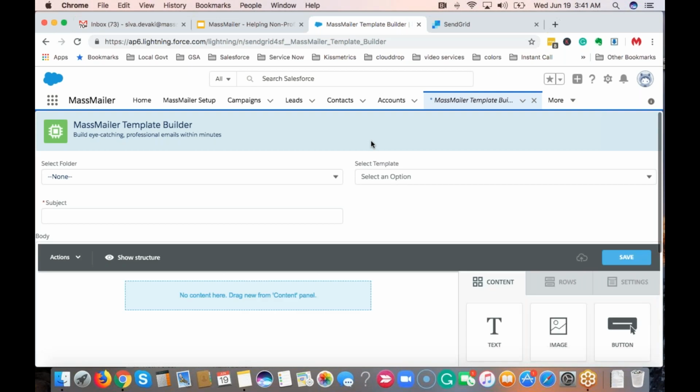Yes? What's the advantage of having the IP address? So we strongly recommend that you get an IP address because a shared IP address is always prone to have issues with the reputation.